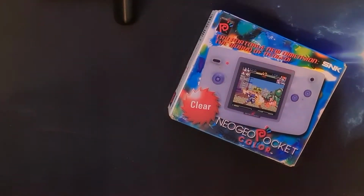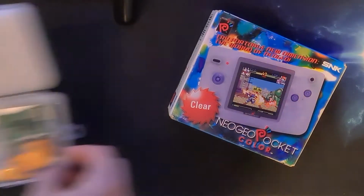Hi everybody, I'm back again with another handheld from my past I've found in the loft, and this time I'm going to be trying to update my Neo Geo Pocket Colour with an IPS screen.